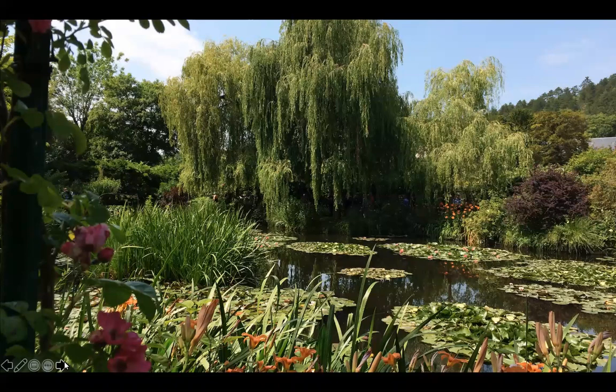Now find a fourth thing to gaze on. And with your eyes, explore this fourth thing. Perhaps it's the edge of your path. There might be a stone there, or a shell, or a stick. Allow yourself to see its colors, its textures, its shape. All the while breathing in and breathing out.